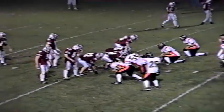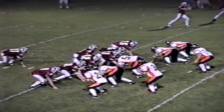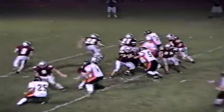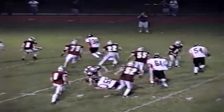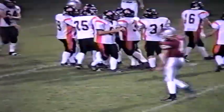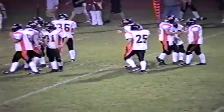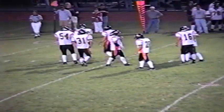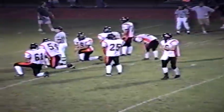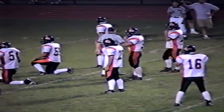All right, here we go on a 3rd and 6. QB looks like he's going to throw this one. He's getting a big rush. Now he's still getting a rush, and he's going to be tackled in the backfield. A good rush put on him out there by who the heck was that? I'm not sure who that was. Let's see. 21 Whitmer with a big rush that time along with somebody else. Let's see. Whitmer and Adam Dietrich drives them back. It'll be 4th down and 14.